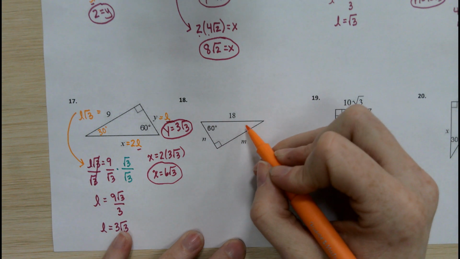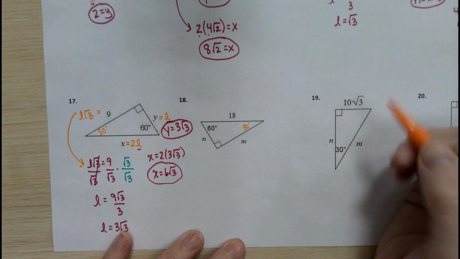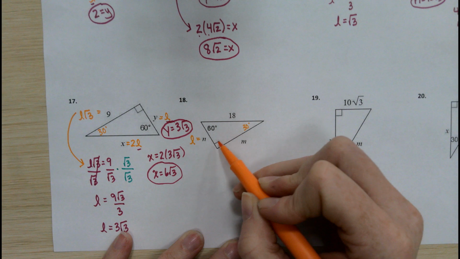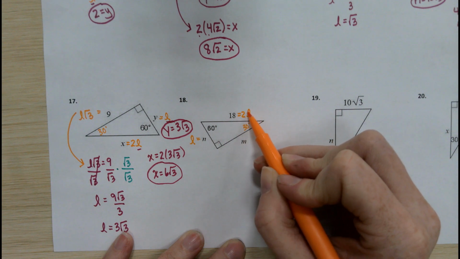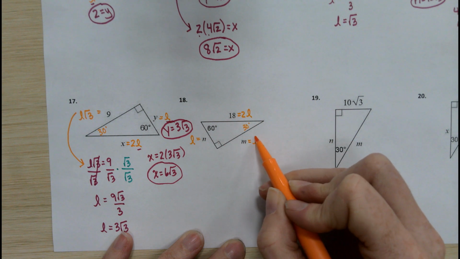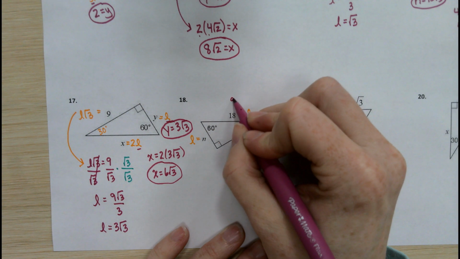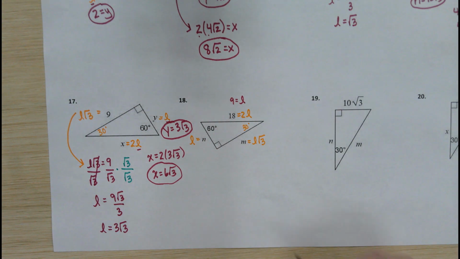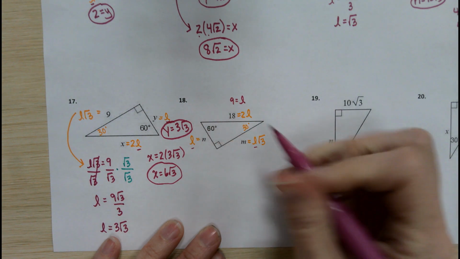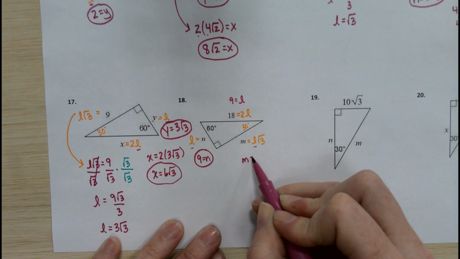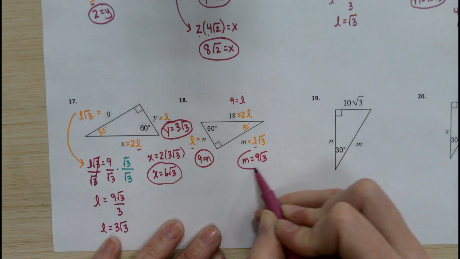Number 18, our 30-degree angle goes there in that empty angle spot. So over here, N is equal to L. 18 is across from 90, so it will equal 2L. M is our third and final side across from 60, so it equals L root 3. Solving this equation, you can probably do in your head. 9 is going to be our L value. So then we take that L and we plug it in. That means 9 equals N, and M is equal to 9 root 3.